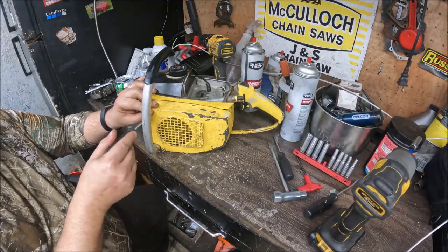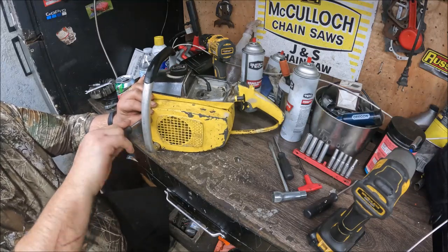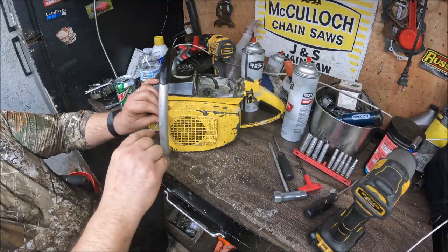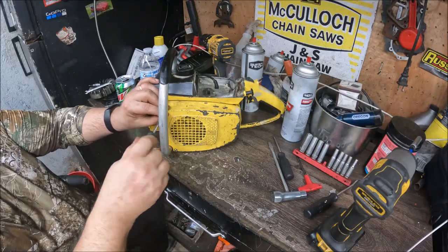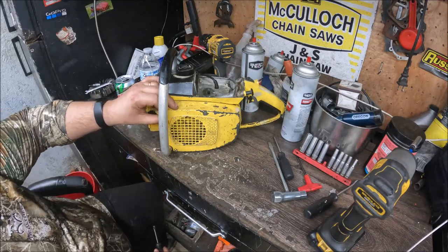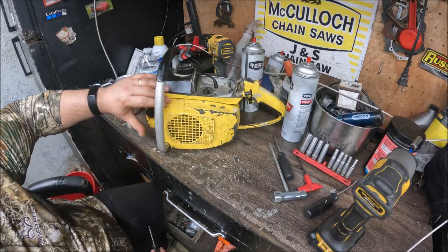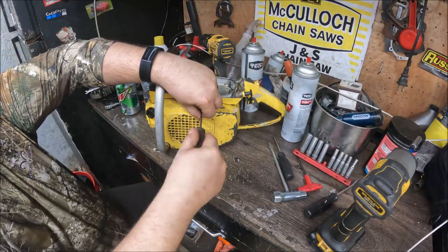None of this has to come off in any certain order, but we are going to completely disassemble the saw in this video, just to show kind of what's going on here and maybe talk a little bit about these things. This is honestly the first one I've had here that's right-hand start.